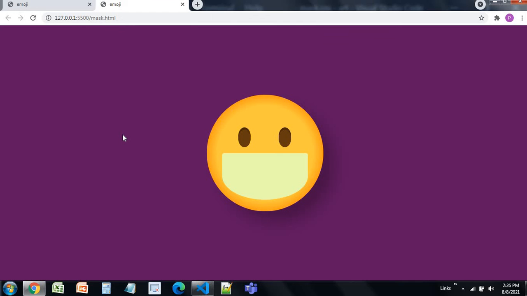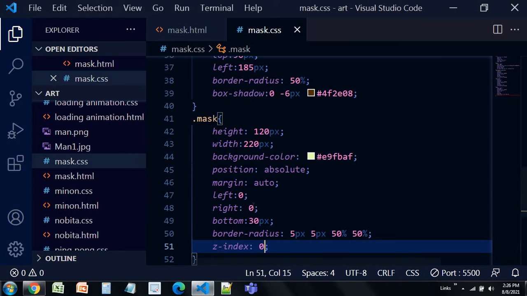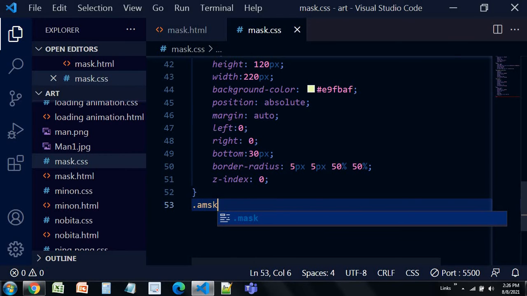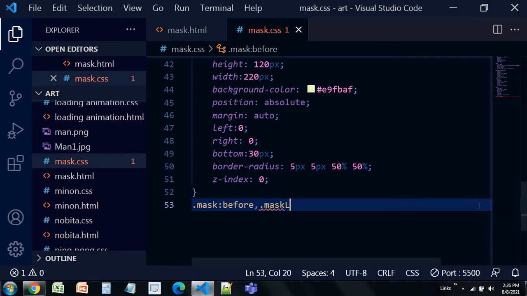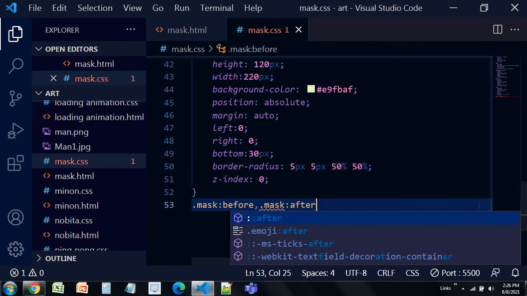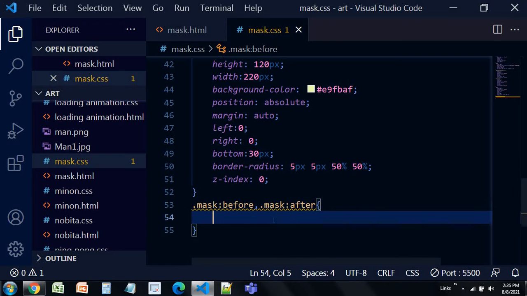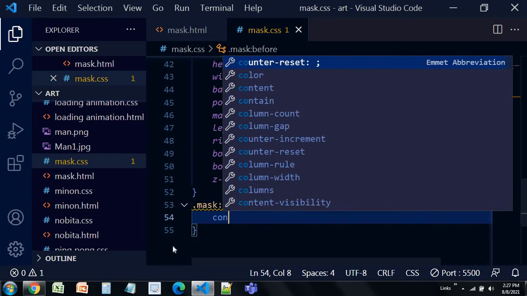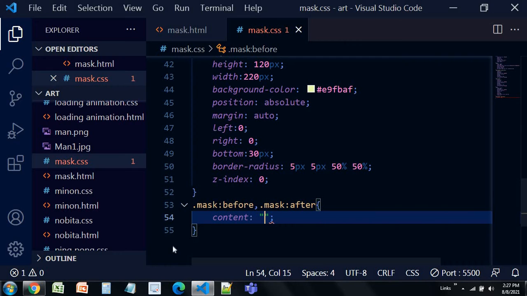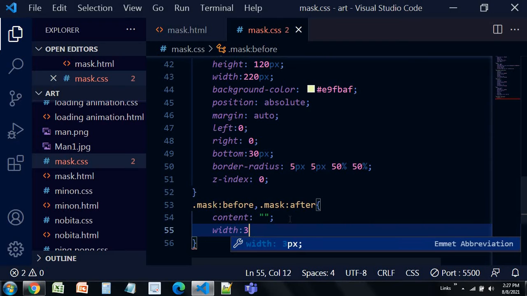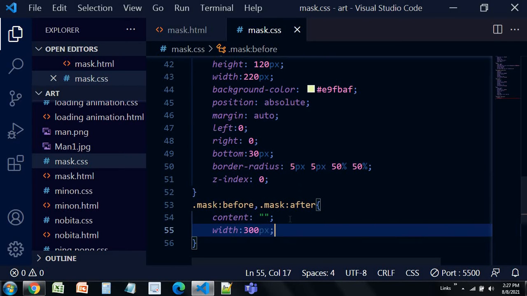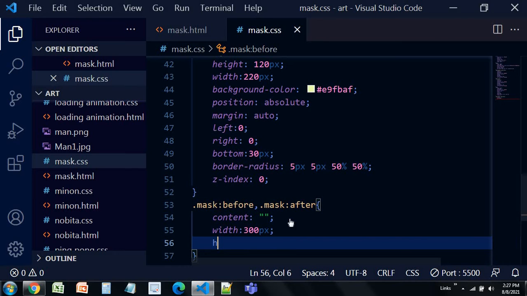Now we need to make a before and after mask. So dot mask before, comma, dot mask after. Dot mask before: content, again the content is going to be double quotes, and width 300px and height 10px.